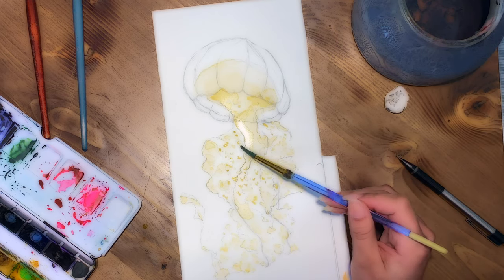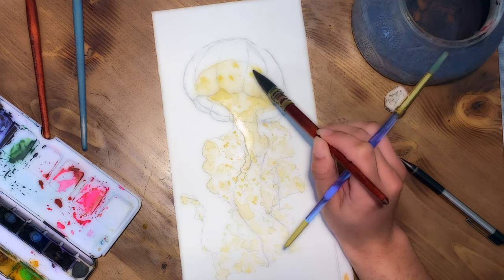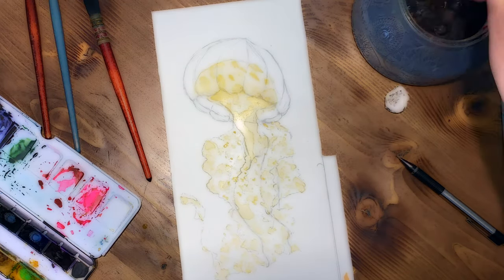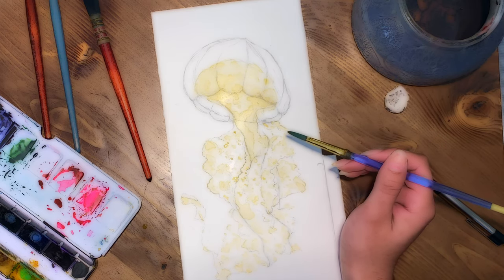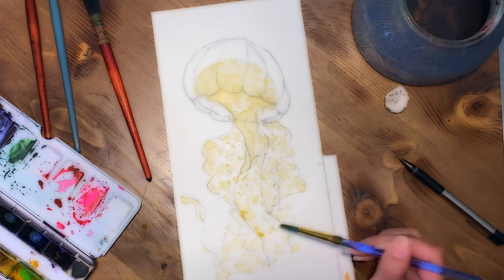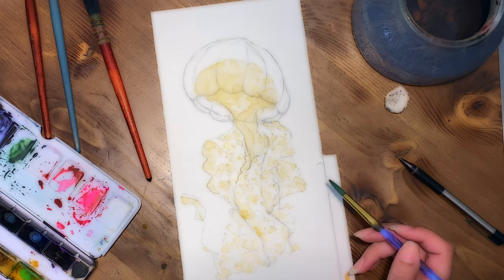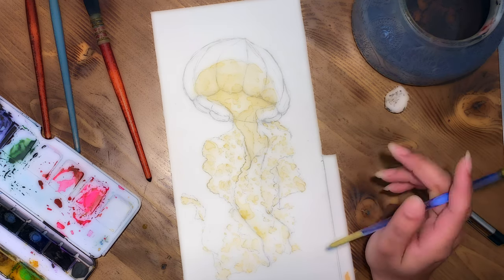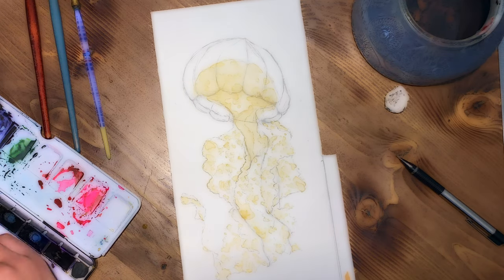the little dots. And the reason is, if you've seen the jellyfish with the long tentacles, you see that they have little frills to them, and this is the technique I'm using to create those frills, or the appearance of frills, because I didn't draw the frills out individually. So I'm using, in the wash, very little pigment, it's a very light wash, very transparent, and the goal is to build on texture.